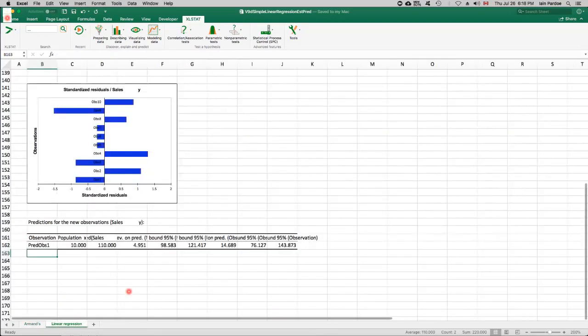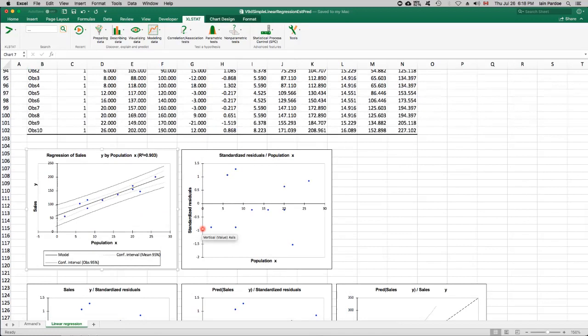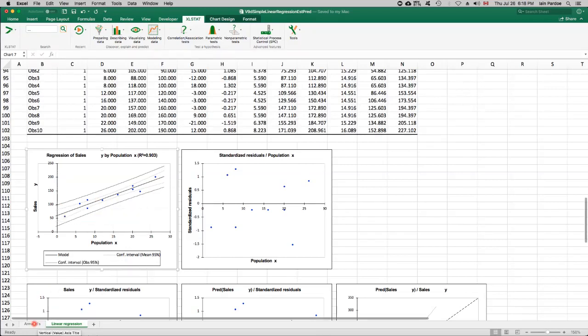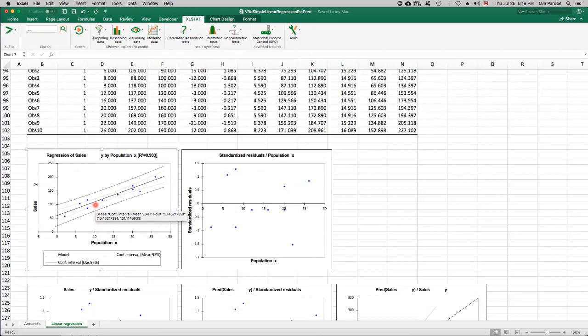Actually, one more thing. I'm going to come back to the output here. Remember, when we looked at this scatter plot in one of the earlier videos, this middle line was the regression line, but there's more lines on here. This one here, this kind of dotted one on both sides. If we look down here, that's a confidence interval for the mean. So that represents the confidence intervals that we were just talking about. So for example, at x equal 10, from here up to here, that represents the interval that we calculated, 98.583 up to 121.417. If we were to go across here, that would be the 98 point whatever it was, and this would be the 121 whatever it was.